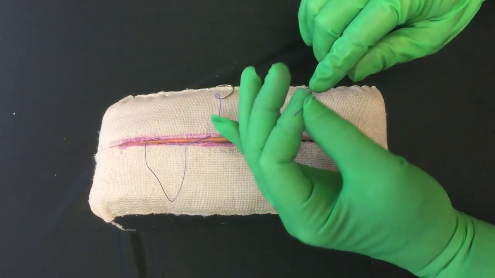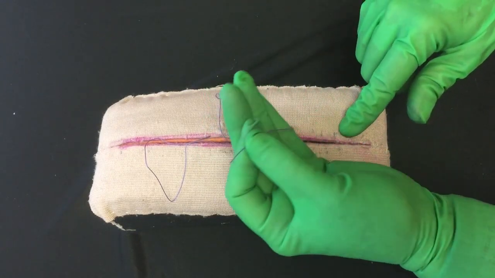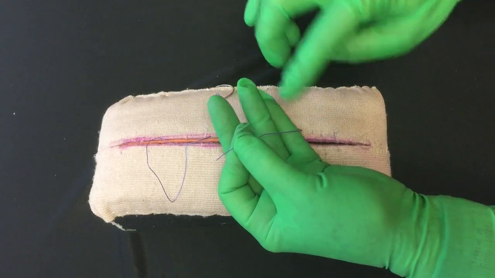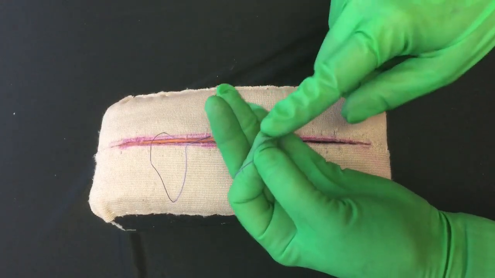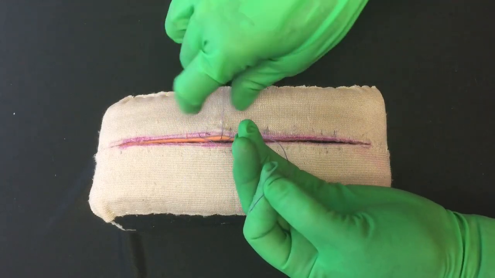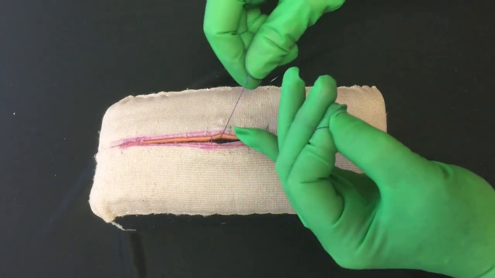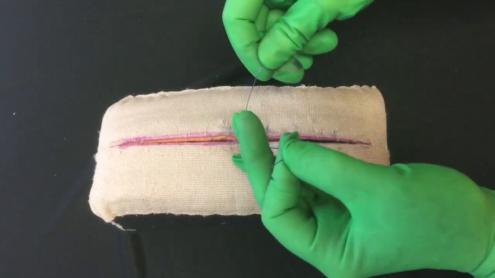If you can't remember that, which a lot of the residents and students that I teach find confusing, you can lay it across your palm just as long as it's in this direction. Then I want to use my little finger and these two fingers to give it some tension. I take this hand and I crab walk out the excess. You want to tie up in the air, not down here where you're going to be fighting the patient's body.